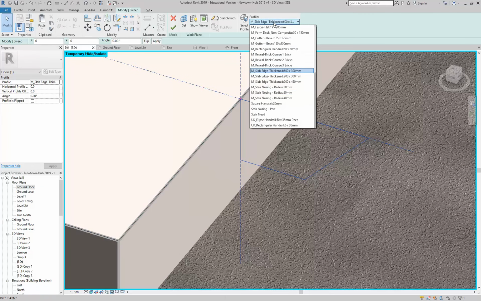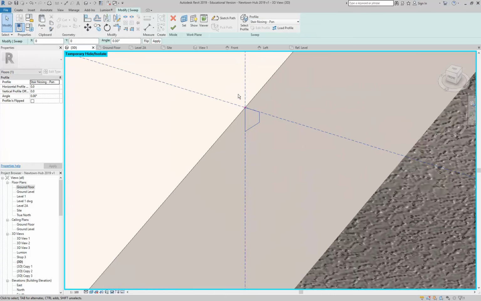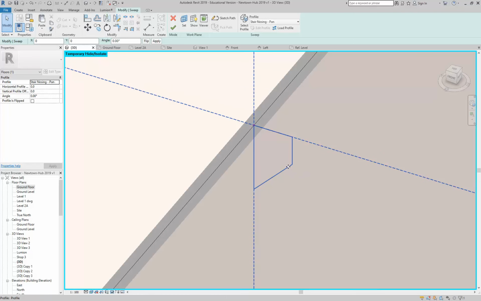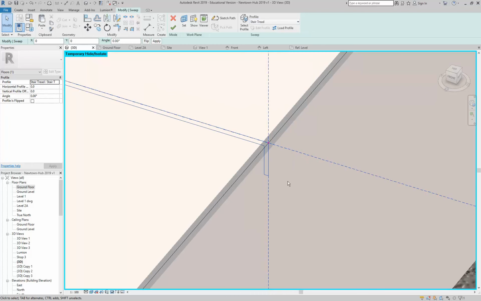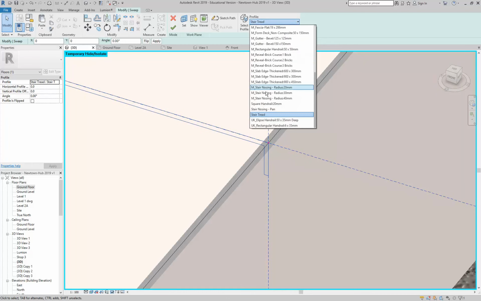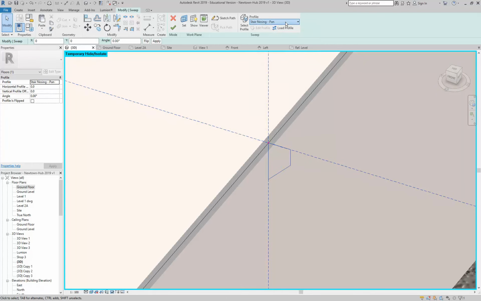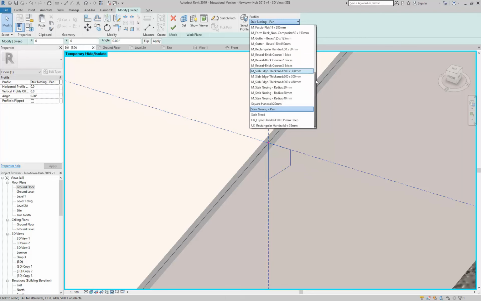And it's nice that it shows them to you, so you can see if they're what you want. So that's really useful. And so if you're doing a lot of similar sweeps, it's an idea to make a profile in a separate file.